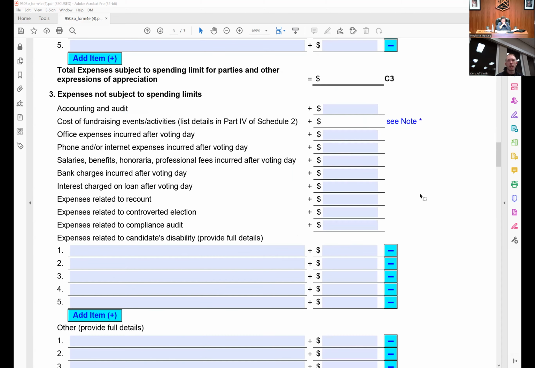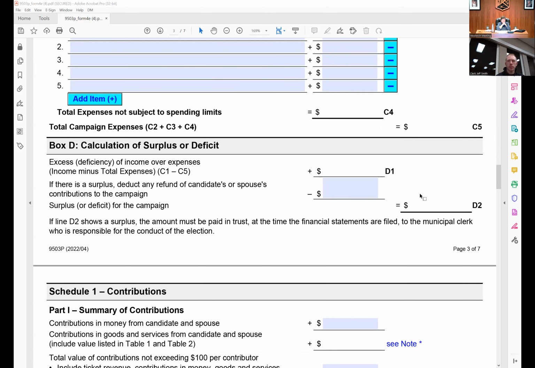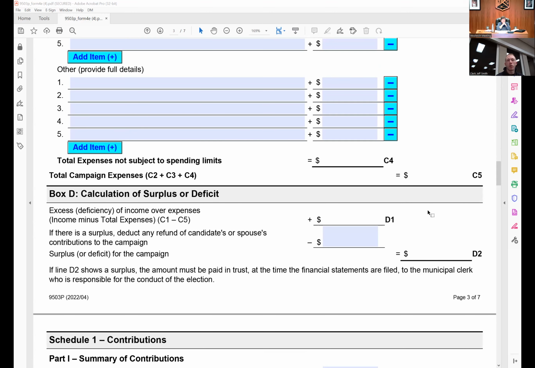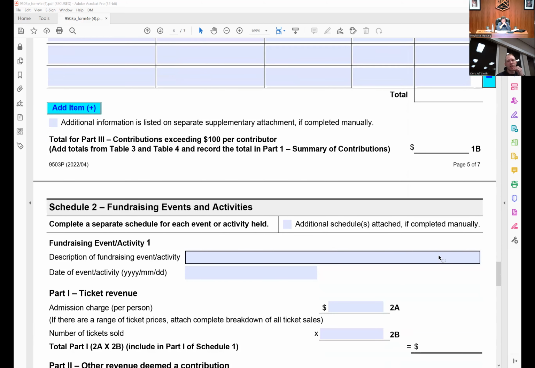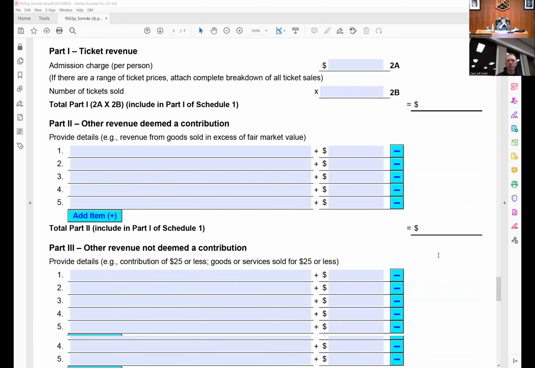One of the things I like to point out to people, though, is what I'm looking for, and what most people have that I've seen, especially because we are fairly small, is the total campaign expenses and the contributions basically are equaling out. A lot of people are contributing to their own campaigns, or they have small donations from other people and kind of supplement that with their own income. And then a lot of these numbers in D1 and D2 basically end up being zero. And then if you just keep going down the form, a lot of it's kind of a balancing act. You do want it to balance at the end.